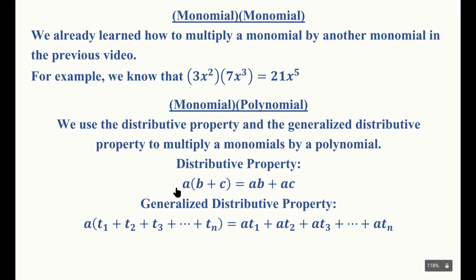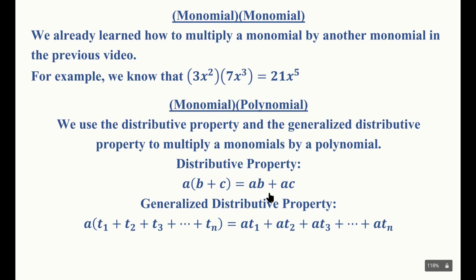The full name is the distributive property of multiplication over addition, because it's the first property that connects the two operations together. Before that, we had the commutative property for addition and multiplication, and the associative property for addition and multiplication, but both of those sets of rules only dealt with one operation, but the distributive property is the first one that deals with both.